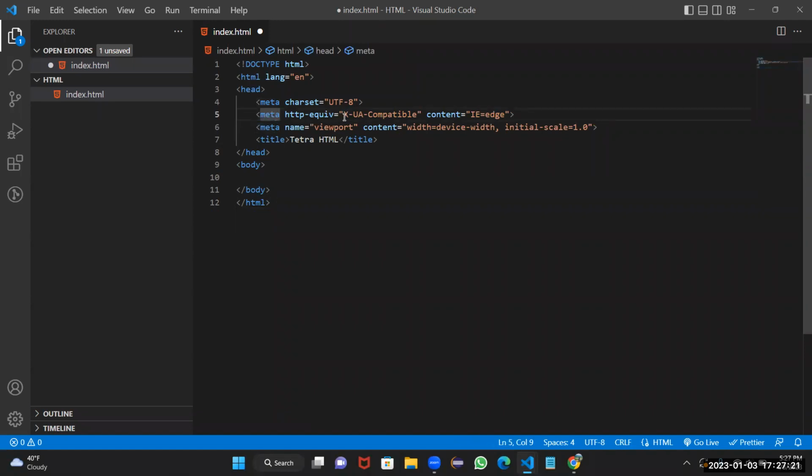The second meta line is telling that, HTTP colon. These two lines are related to mobile devices and tab browsers as well. If I remove this line, it will look different on a mobile device, and if I include this, it will be different. For example, I'll show you by rendering here. And the body is the place where we'll write our actual content in our HTML file. I'll just write something.